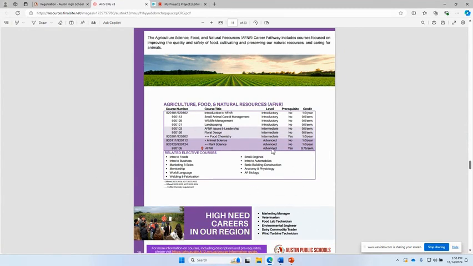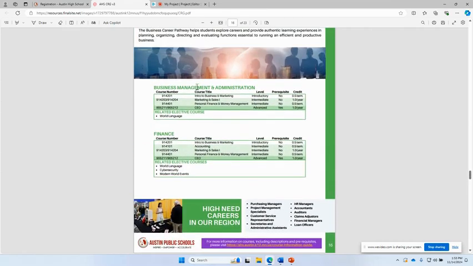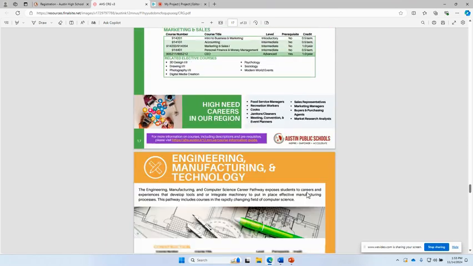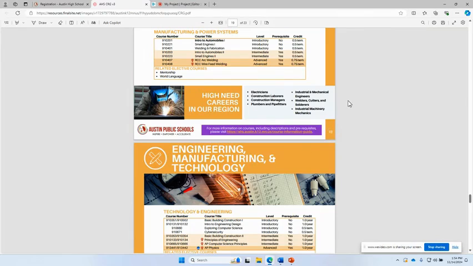When you scroll down, you'll find those pathways and it tells you these are electives in those areas that would be beneficial. Maybe you're thinking of going into business. Well, okay, here's business courses that I can take. Business management, finance, those are very different. So what could I do? Hospitality, marketing. There's endless options here that are connected to your pathways. So spend some time looking at the website and allowing yourself to do that.